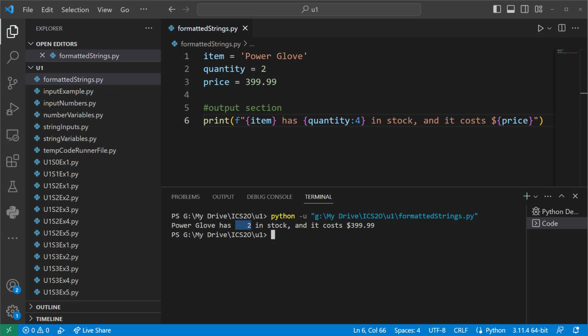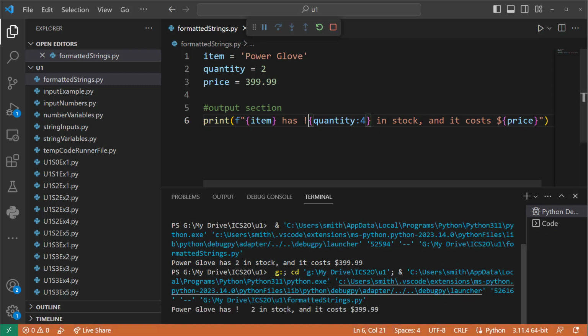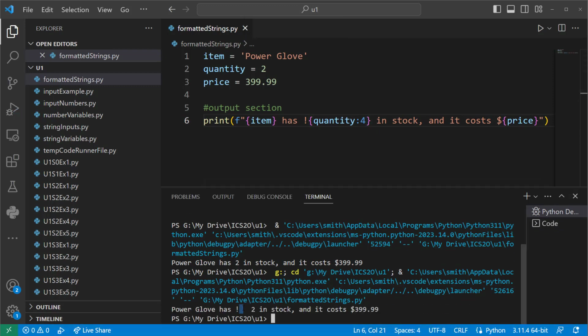And of course that space was there from this space up here in the string. So we can clearly see, if I add a character here so that we can see, an exclamation point, and I'll run it again just to make it even more clear. There is 1, 2, 3 spaces, and then there's the 4th number. Because 2 takes up one of the digits, we only have 3 spaces, so this is how you align it all the way right.